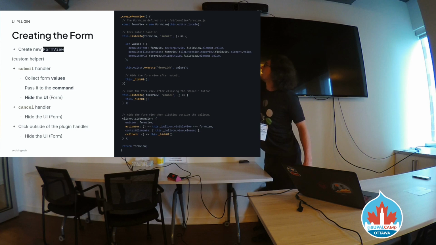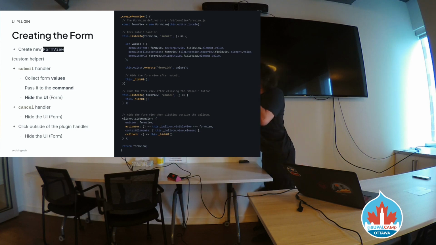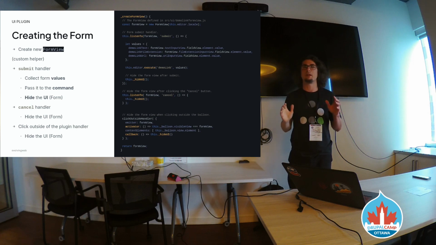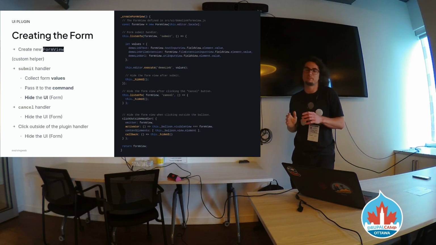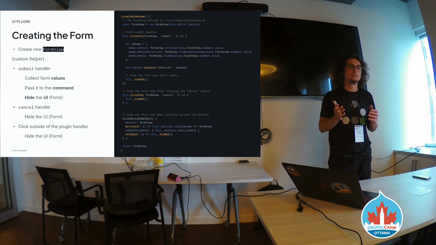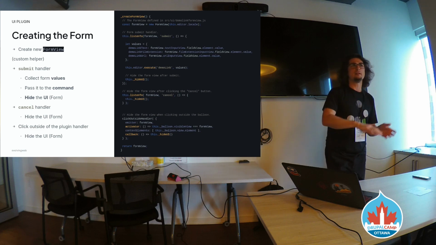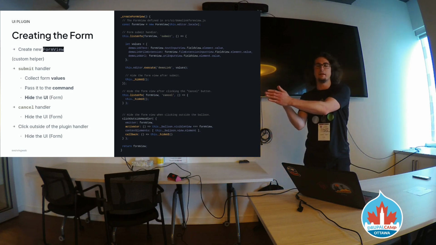So this editor executes demoLink. This demoLink is the command. We haven't talked about command much, but the important takeaway here is that what the form plugin does is it collects the elements, the user input, and passes it to the command. And that's it. It doesn't modify the data itself.